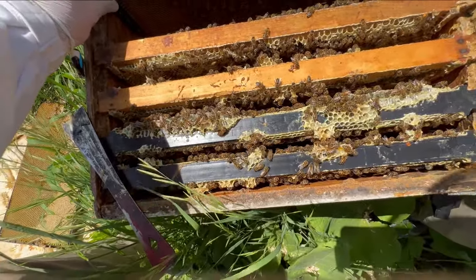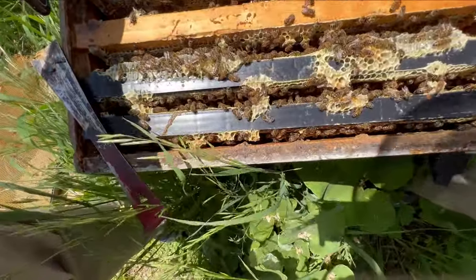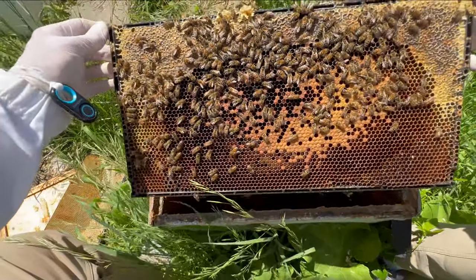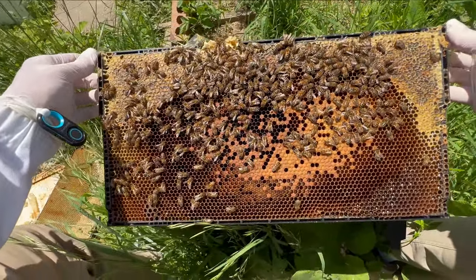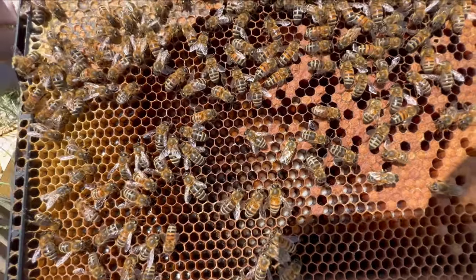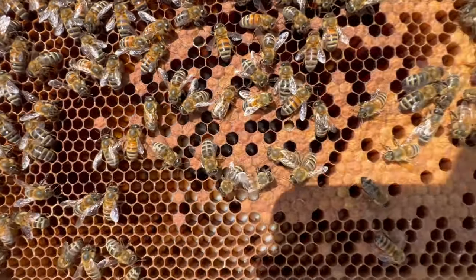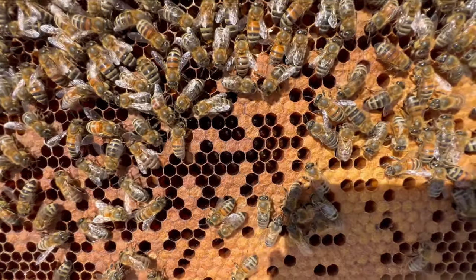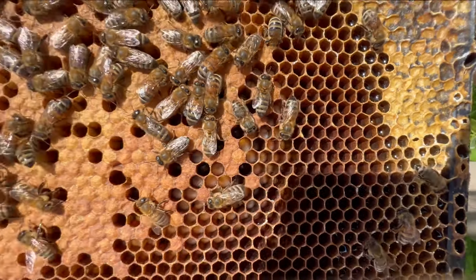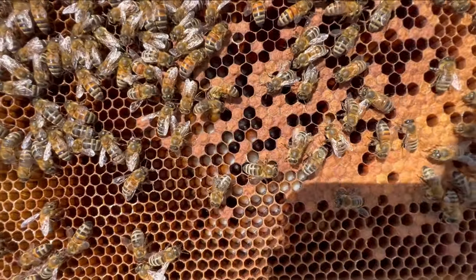Moving the undrawn outer frame in just a little bit closer to the center of the brood nest. This was the first frame of the brood nest and I wanted to take it back out again and take another look at the pattern and discoloration of these caps. The uncapped brood looks good — it doesn't look diseased or yellow to me. I'm going to try the ropiness test on this just to see for myself whether or not things are okay.